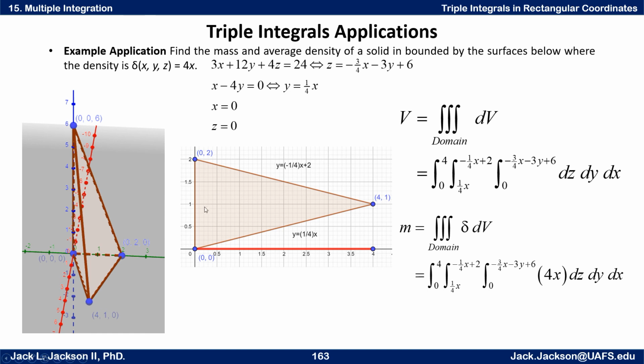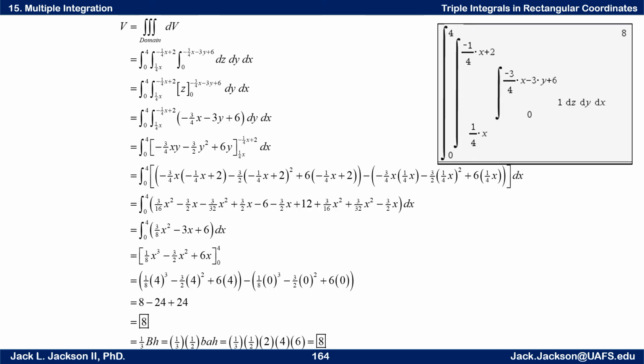let's see, this is 4 and this is 1/2, okay? So let's see, 1/2 of the 2 is 1 times 4 is 4, so area of the base is 4 times the height of 6. Okay, so you got 4 times 6, but then you do 1/3 of that, that's going to give you 8. And so there's the details of that worked out. And of course we could check it with a computer algebra system calculator, and sure enough, there we go. Remember, the function we're integrating is just 1.